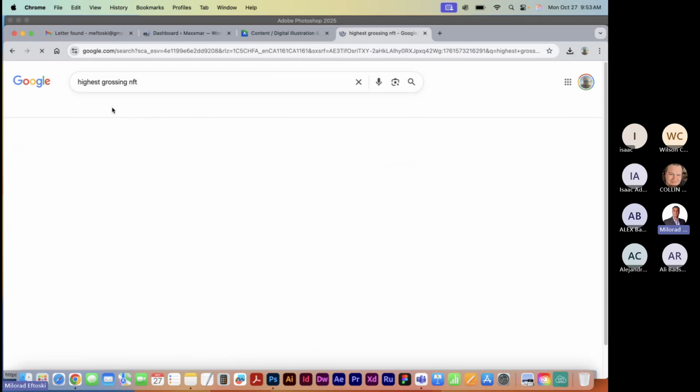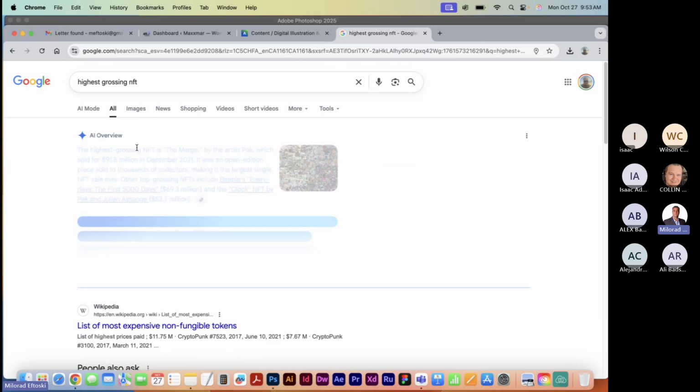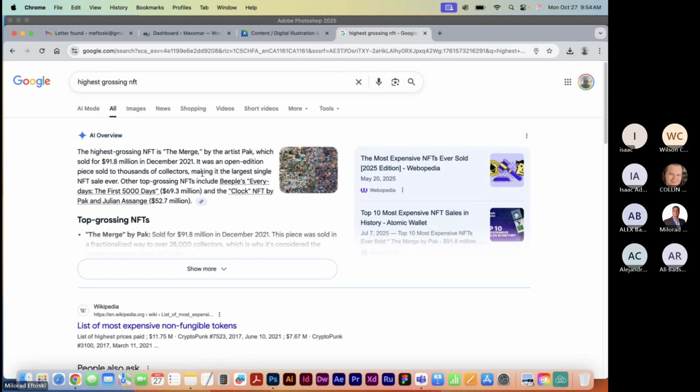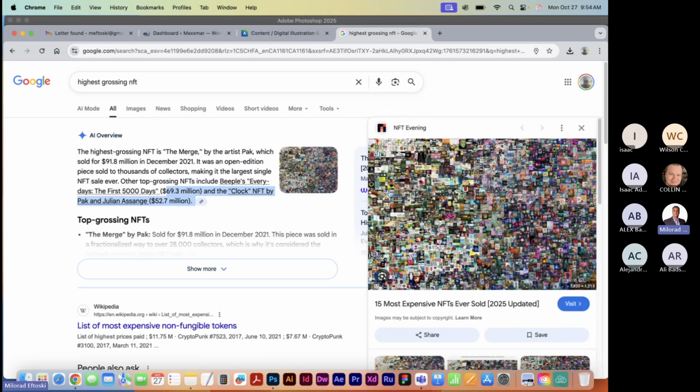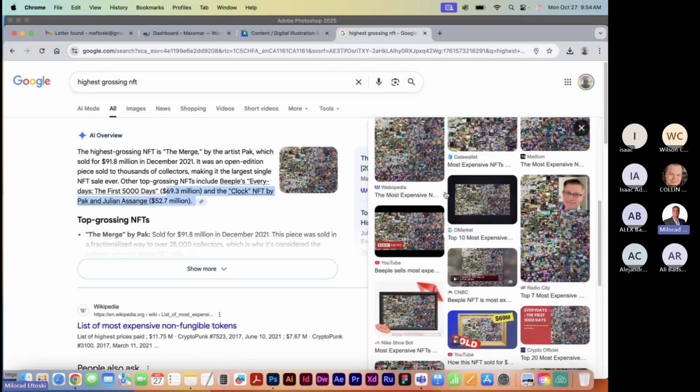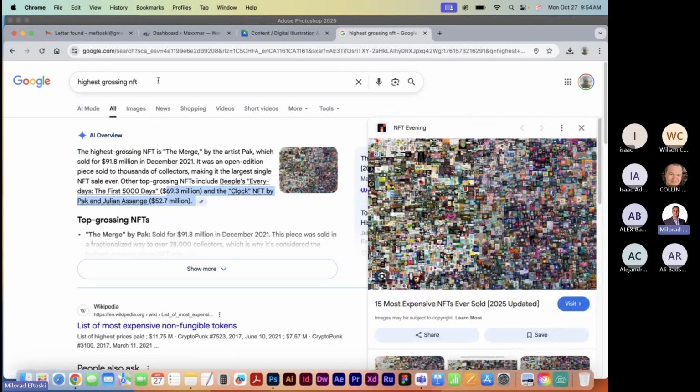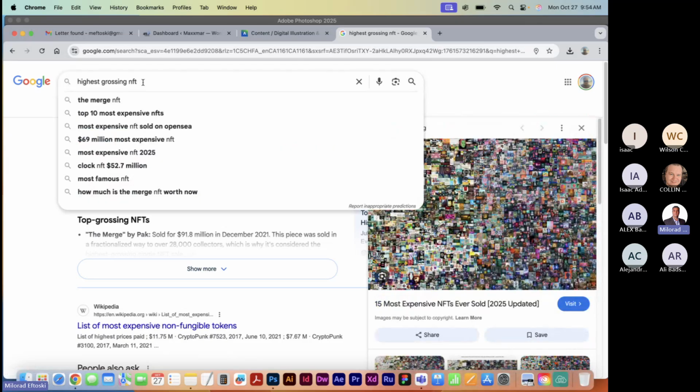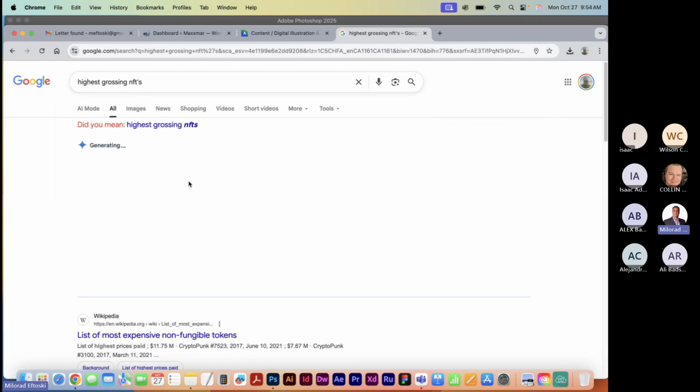So let's go to all, for example. Yeah, so this one sold for $70 million, this NFT here. Actually this is a lot of work, more than a simple one. This is a collection of images and graphics all put together to a high resolution, and that sold for a lot of money. NFTs, let me do plural here.